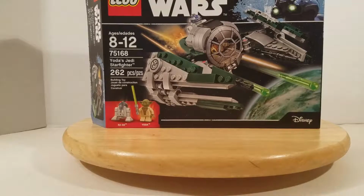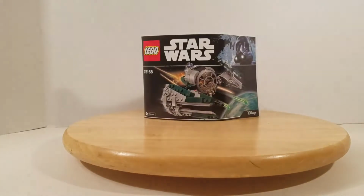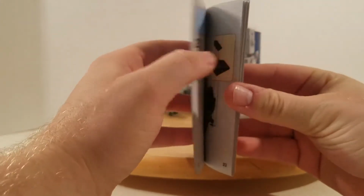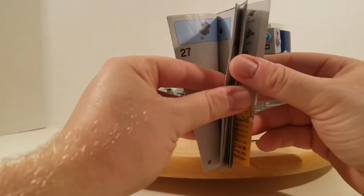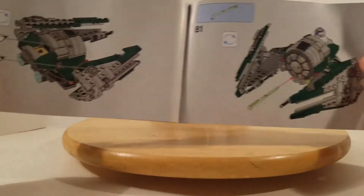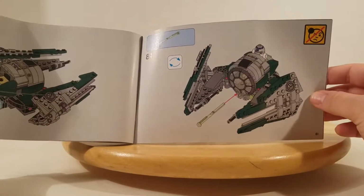So the number code is 75168. It comes with 262 pieces and 2 characters. You know, Yoda's really the only minifigure. R2-D2 is just a brick-built kind of character, not really a minifigure per se. But anyways, you've seen the box. The instruction manual contains 81 steps to build the entire vehicle.